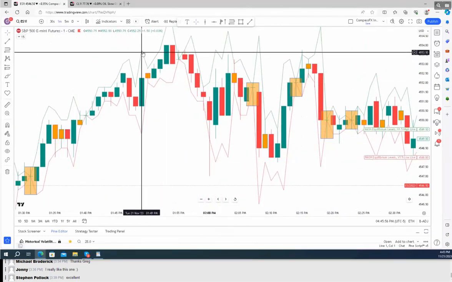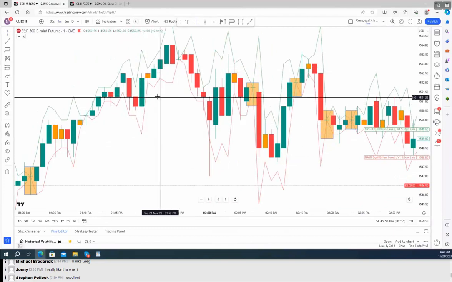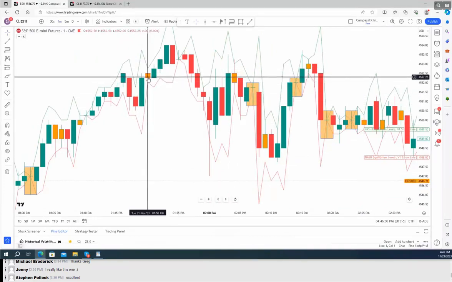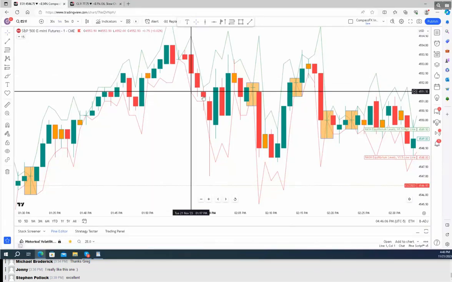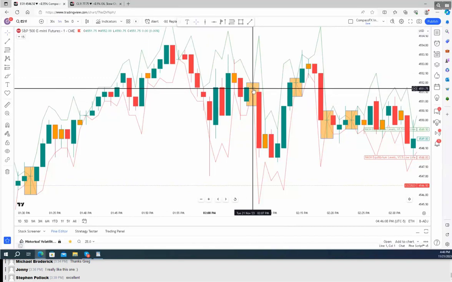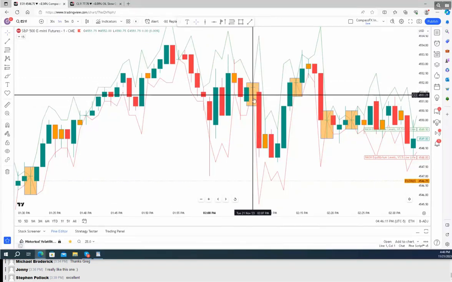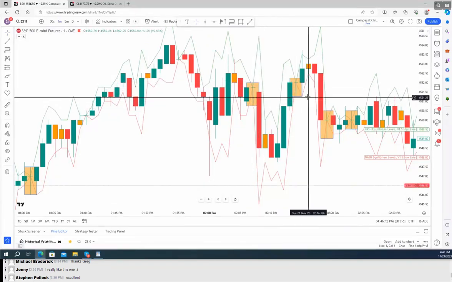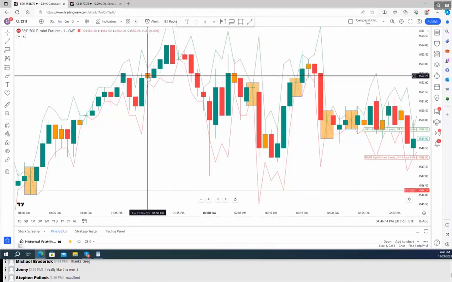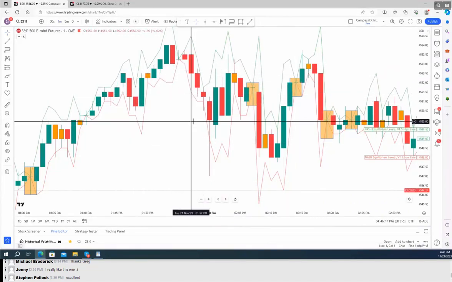So where you get it, they both come in, I color the candle differently. So you'll see the different color candles. If it happens to be a doji, you can't really color it. So what I did was I made it a box over the whole candle. So that's why you see some big blocks and some candles that are colored.